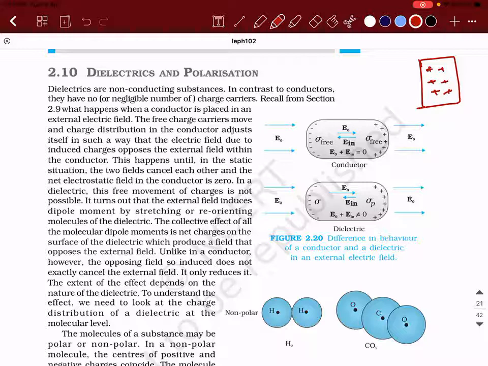In a real-world scenario, if I charge an aluminum sheet, can I find the charge on that sheet for a longer duration? That is my question. Sir, because inside conductors are free electrons. Okay, that is also there, but it has nothing to do with the free electrons. Those charges will get leaked to the surroundings.